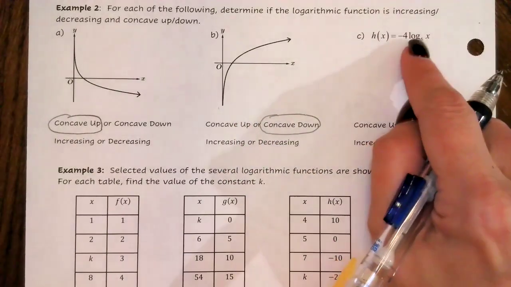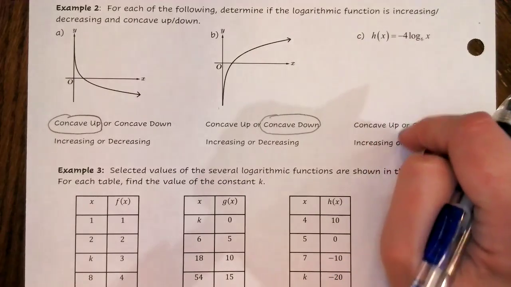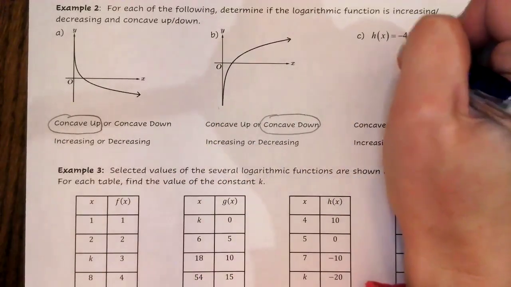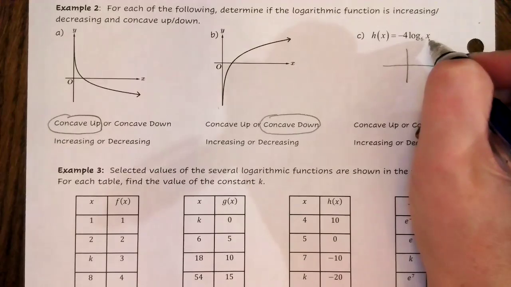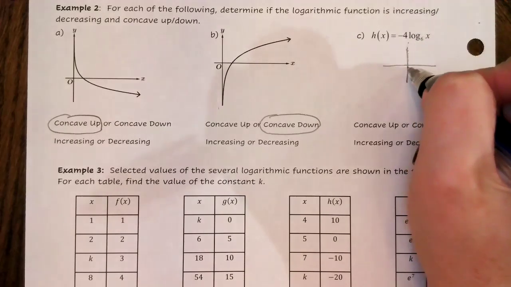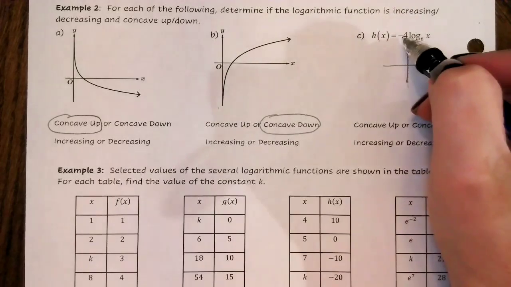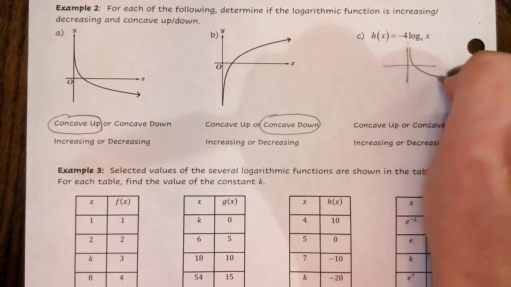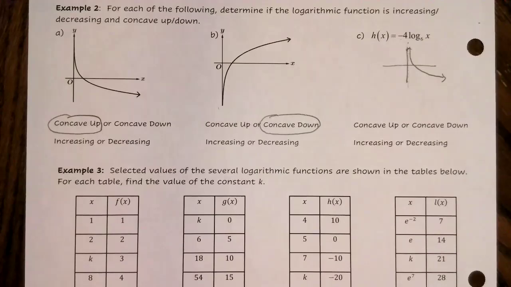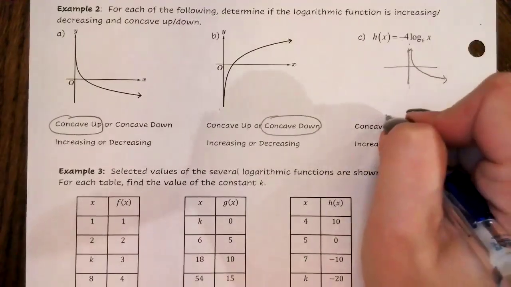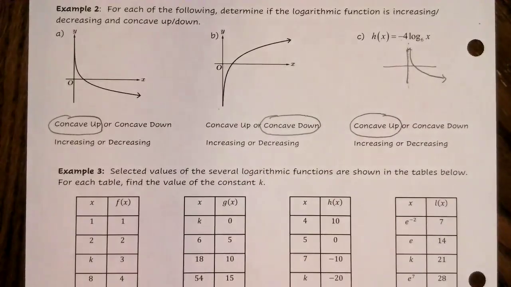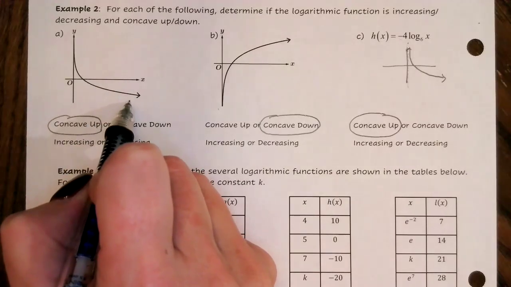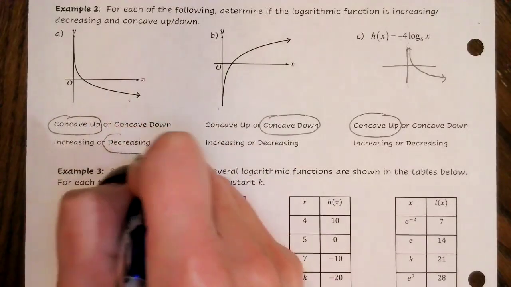And then for my last one here, again, it doesn't say to sketch a graph, it's just asking you to answer the questions, but I suggest you sketch a graph to see what that would look like. And so here we have not moved to the left or right, and so our vertical asymptote is still at 0. It does have a reflection across the x-axis here, and so my graph is going to go this way. And so there is my graph. This right here is an example of a concave up. Now, for the increasing or decreasing, as my x values get bigger here, my y values get smaller. So this is decreasing.